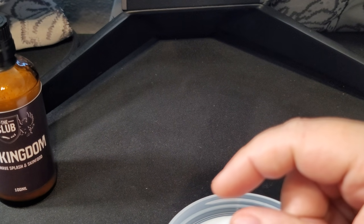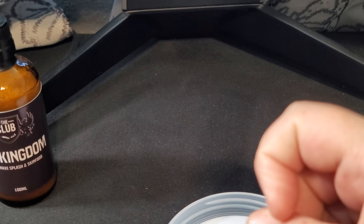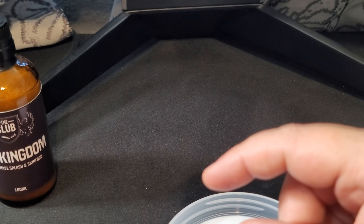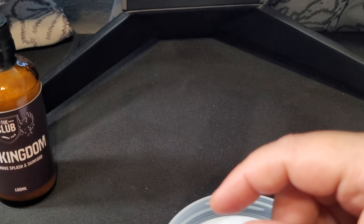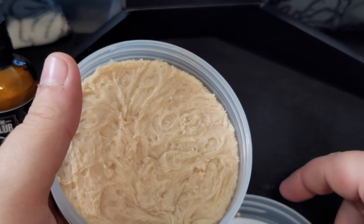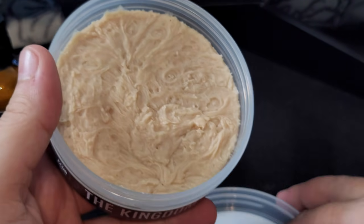Let's go ahead and do our first smell. Okay — right off the tub, scent strength is about a five or a six, so this is not over the top like some of his other scents. But I'm definitely picking up woods and oud. This is a woody, maybe oudy type scent — it's going to be a masculine, darker scent. I can't wait!